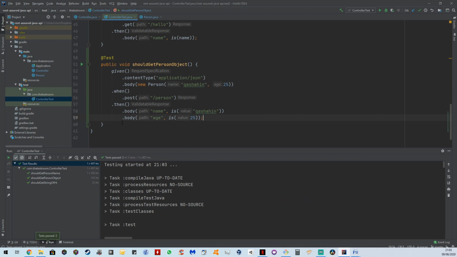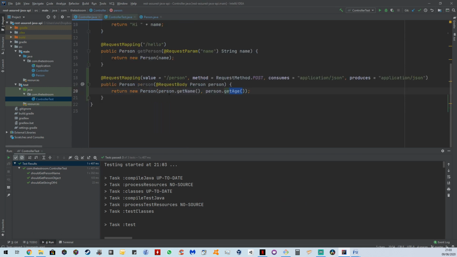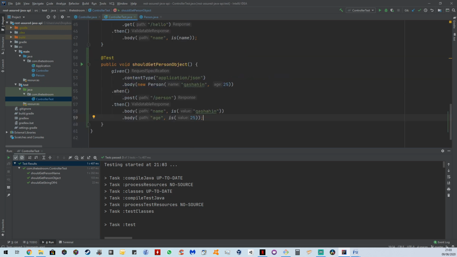So what have we done in this video? In this video, we have created a new endpoint that processes data using a post, and it expects the data to be coming as a JSON, and it produces a JSON also. And this is processing an actual object. And our test is now performing a post of type person, where we've passed in the values, and doing the assertion also. And that's it for this video, folks.